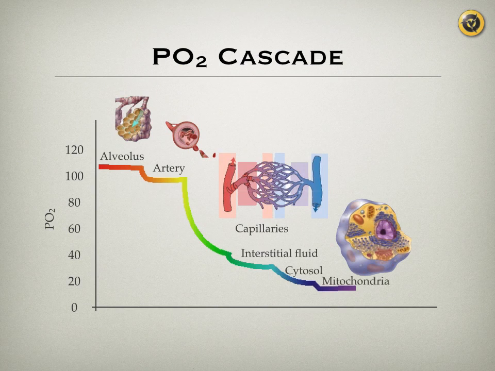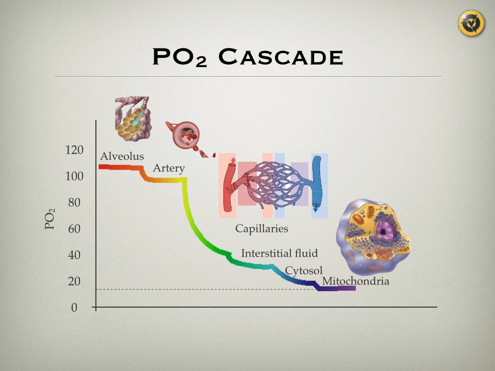Oxygen will start going to the alveoli, and that would give you an alveolar oxygen concentration of about 100 millimeters of mercury PaO2, and then there will be a physiologic shunt that will cause that to drop on the arterial side a little bit, to 80 millimeters of mercury, and then going all the way through the capillary to the interstitial fluid and the cytosol, and then to the mitochondria, which is the target of the oxygen molecule. You end up with a very low concentration of PaO2. The PaO2 is about 10 to 12 millimeters of mercury at the mitochondrial level.